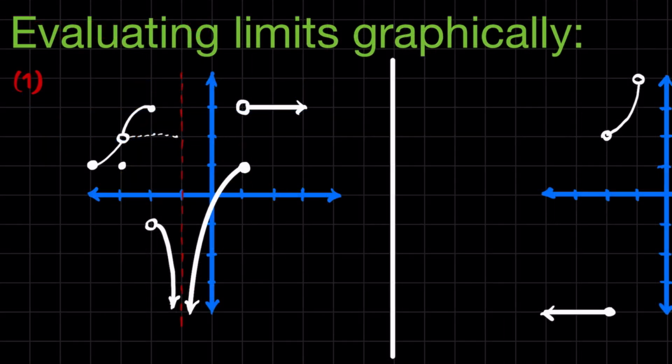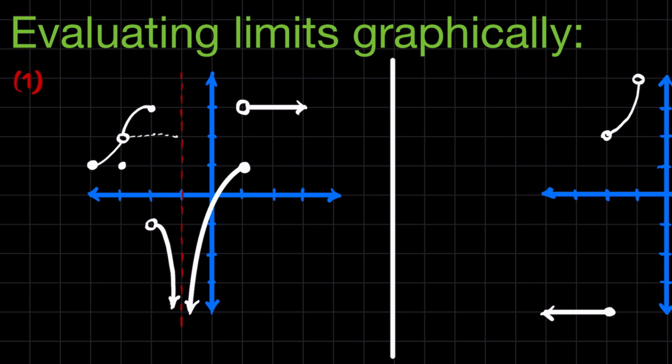So in this part, we're going to learn how to evaluate limits graphically. Starting from the left side, we check how the function is going from a certain point from the left side and the right side, and which value it's getting closer to. If the left side and the right side are similar, the limit does exist, and other than that, it does not exist.